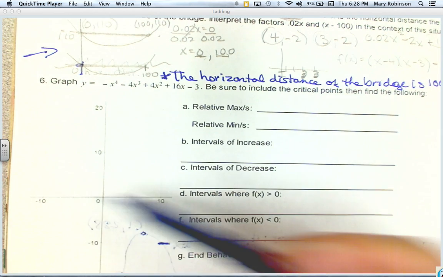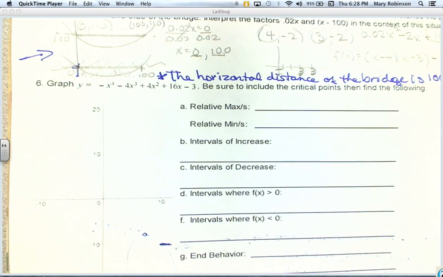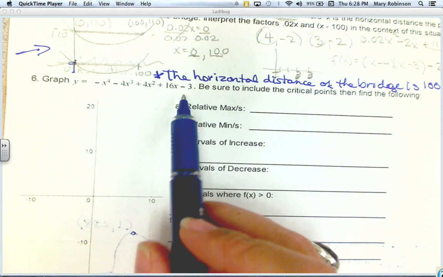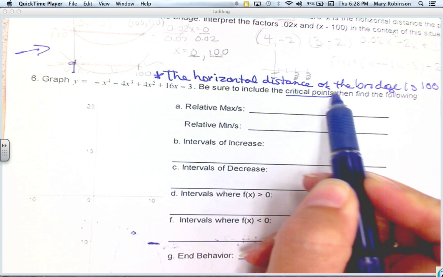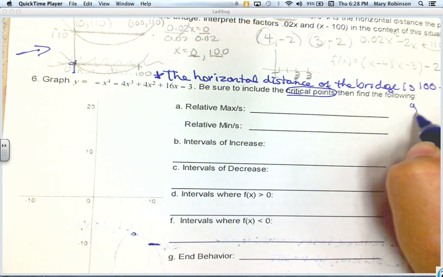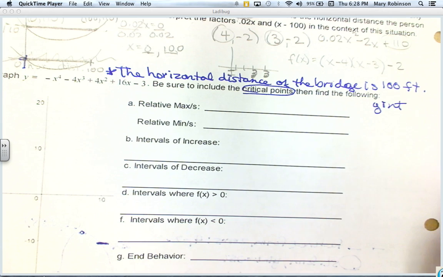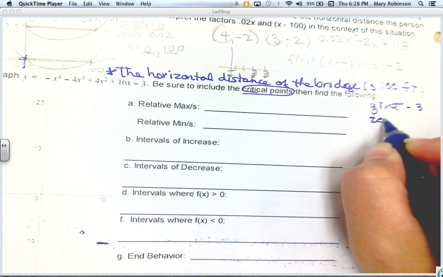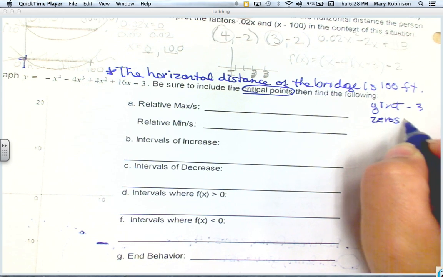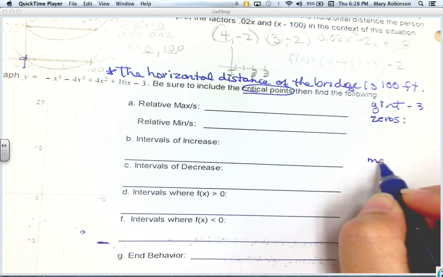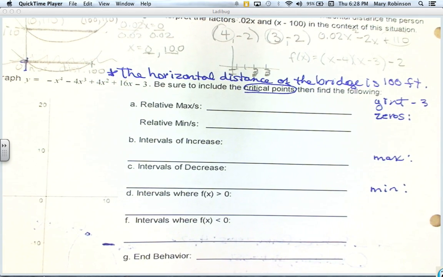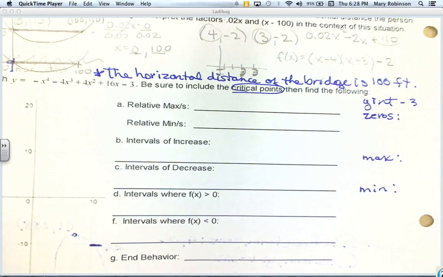So while it might be a little bit hard to read the x and y axis, and I hope it shows up okay as I'm recording this, I do want you to graph all critical points. Let's be reminded that all critical points include the y-intercept, which we know is going to be negative 3. We have to include the zeros, same as our x-intercepts. I'll get those in a minute, and any maxes and mins. I'm just going to make a list here and put my points, then I'll transfer them to the graph.